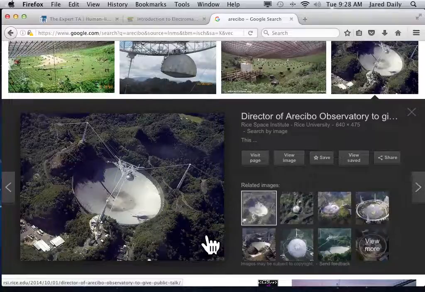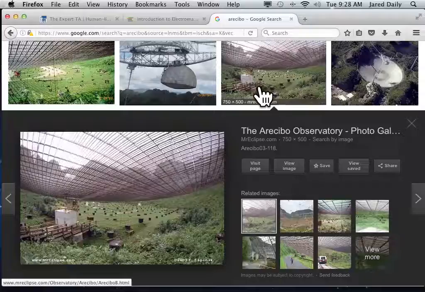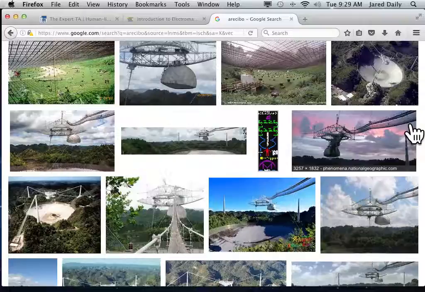And it's so big that you can actually walk underneath. I mean, they can drive cars underneath this thing. This is what it looks like underneath, a little jungle underneath it. That's been in several movies also. It's been in 2 or 3 James Bond movies. It was also in Contact.